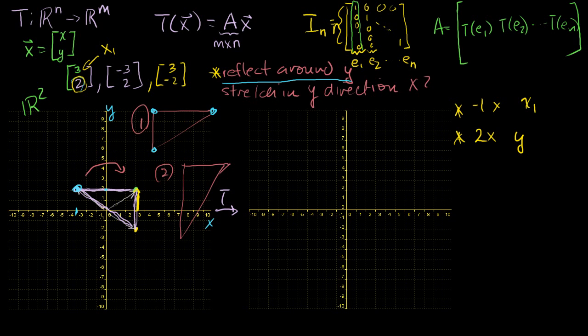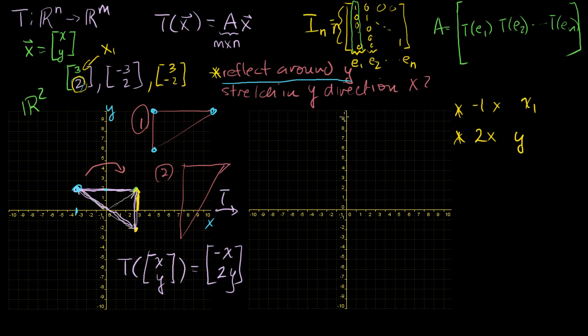I can write it down in kind of transformation words. I could define my transformation as T of some vector x, y, is going to be equal to, I want to take -1 times the x, so minus the x, and then I'm going to multiply 2 times the y. So that's how I could just write it in transformation language, and that's pretty straightforward. But how would I actually construct a matrix for this?